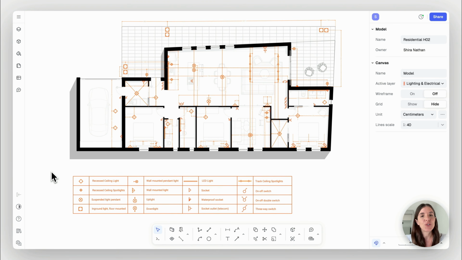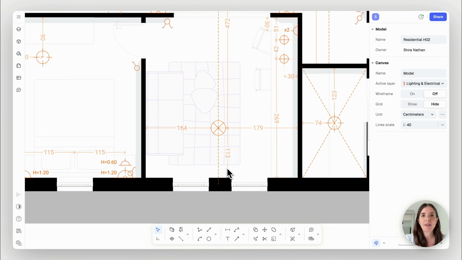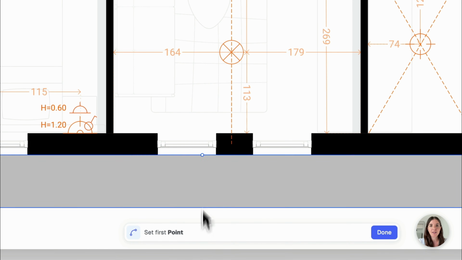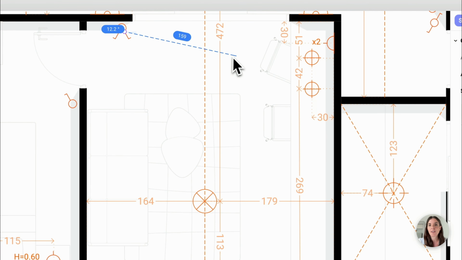I've added sockets and switches throughout the floor plan, and I want to show you how to indicate the circuits or wiring between switches and lighting fixtures. So let's zoom into the office space, then we'll do a bedroom. We have the switch and the different lighting fixtures in a room that it controls. I'm going to grab one of the drawing tools, so you can grab a curve if you want. I'm going to take the arc and just draw a line between the switch and the lighting fixtures.